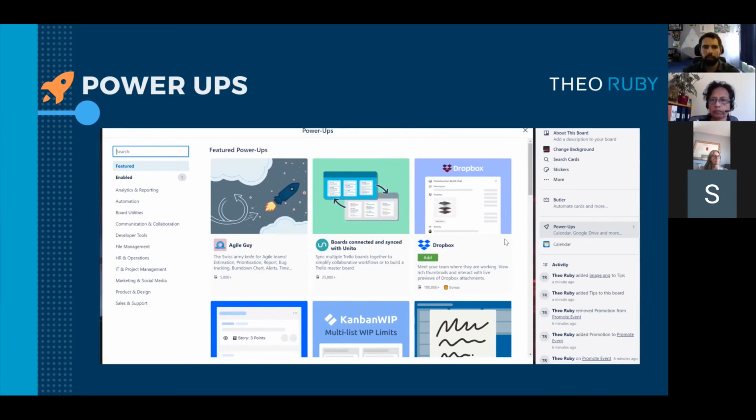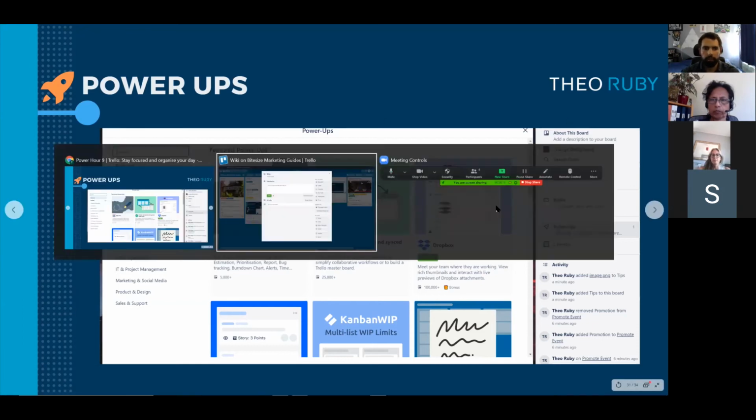There's two that I really love: custom fields and calendar. If all of your work is calendar based and you're thinking about deadlines, then I would stick to the calendar option. If you do a lot of bespoke work, if you need to add in phone numbers and social logins and extra bits of information, then I would choose custom fields.